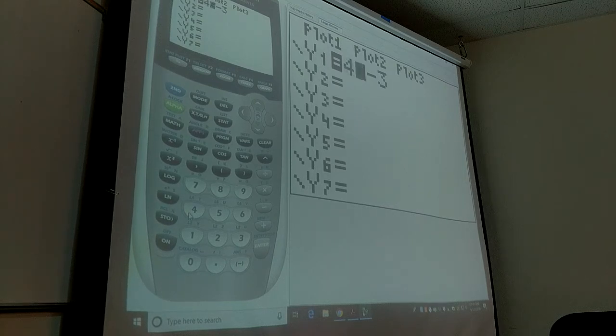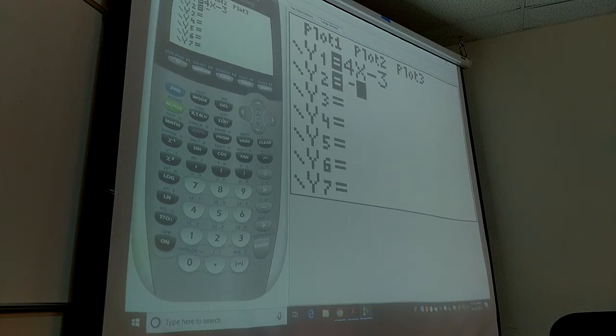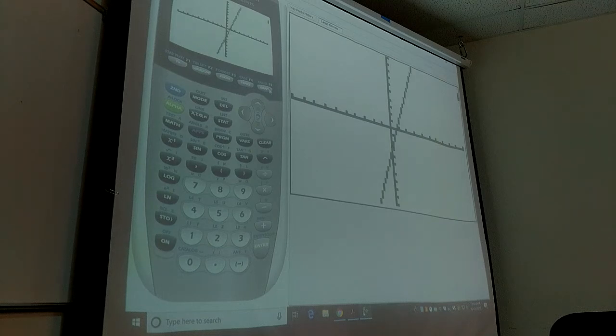Make this a 4 now. 4x minus 3. Now you see why there are so many y's here. One reason is I want to solve an equation, so I want to put multiple things in. Here's one side. And then the other side is going to be negative. Careful, negative is down here, remember? Not minus. Negative x plus 2. Now real quick, before we do this for real, I'm going to put a minus sign here and just show you. If I go to graph it, let's see what it does.